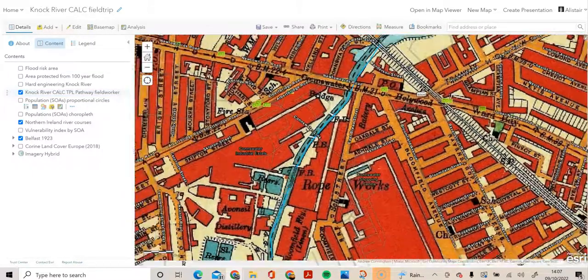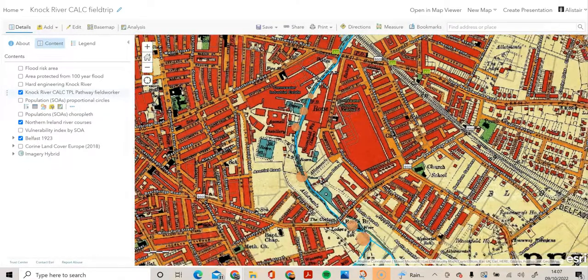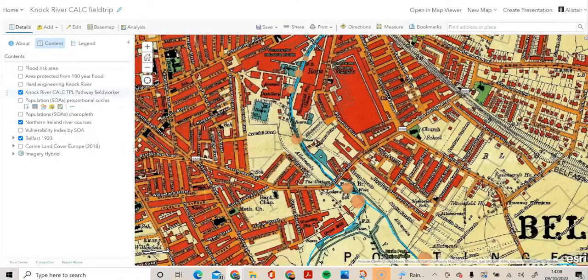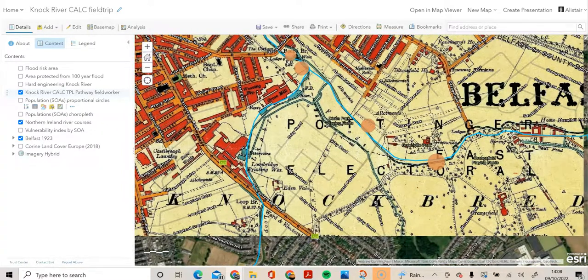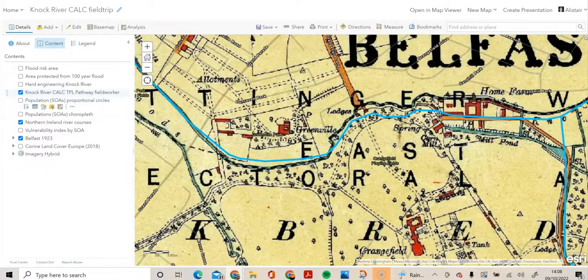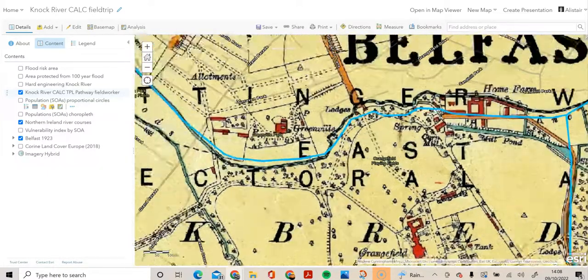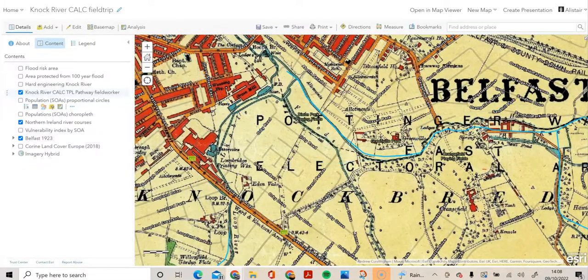And as such, it has been constrained in terms of the space for soft engineering approaches. And obviously this area now has been developed, it's been suburbanized, but you can see that there was a park at that stage, and there was some open area there that has certainly been retained in that urban park.